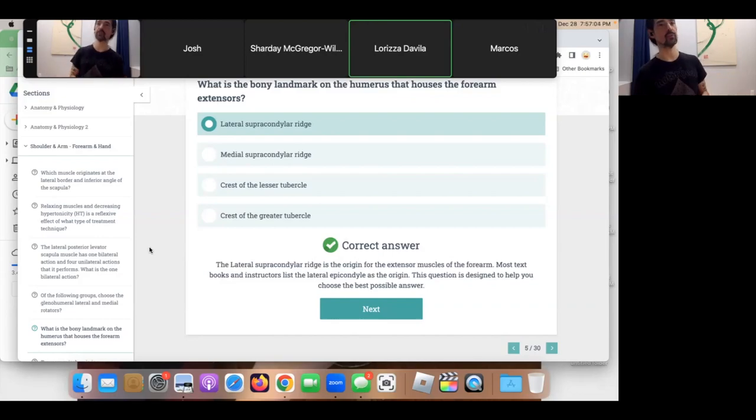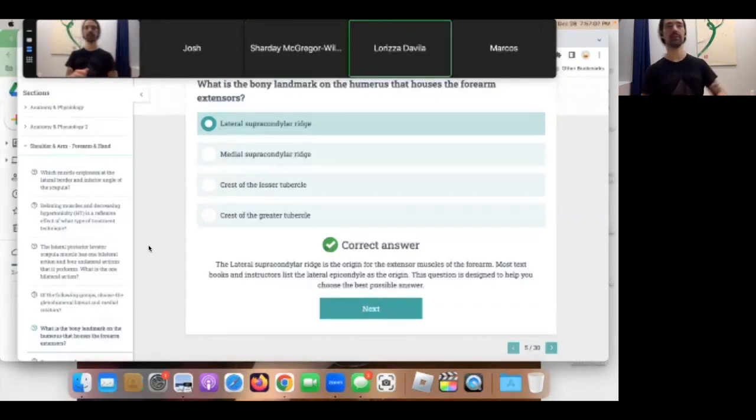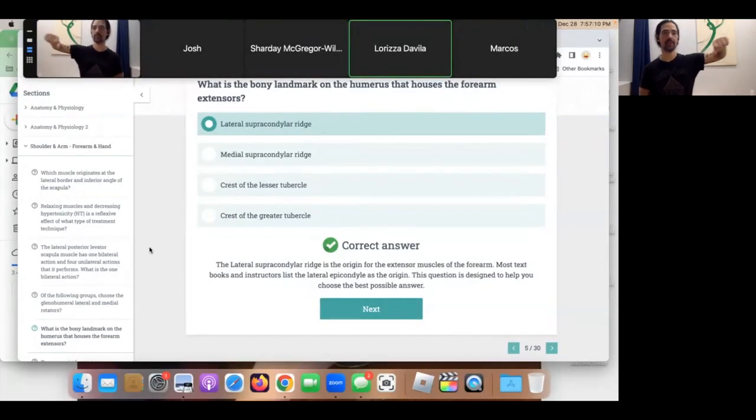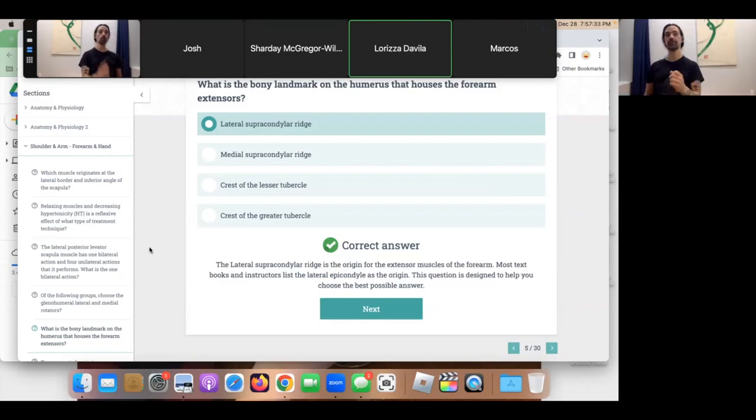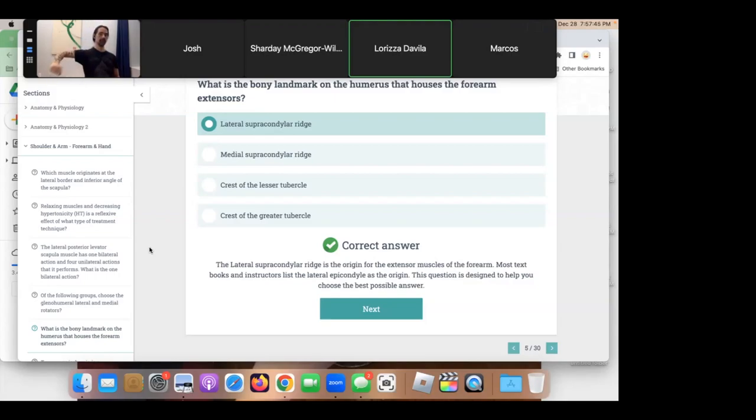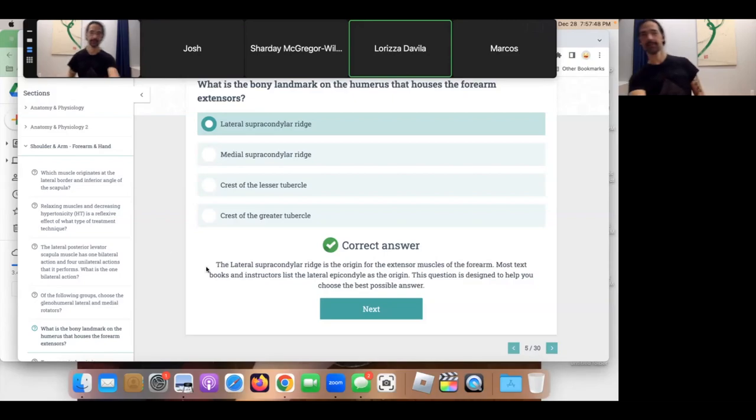And for the movement of the shoulder, which one would be abduction? Remember, when we talk about abduction, we're moving away from the center. Would it be this way, putting your arm up on a bench? Or would it be this way, like putting your jacket on? Which one is abducting away from the center? This way, putting your arm up on a bench. That's right.